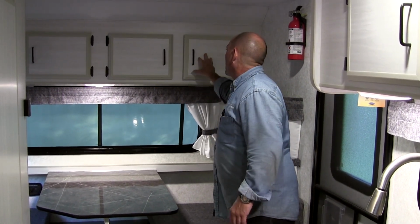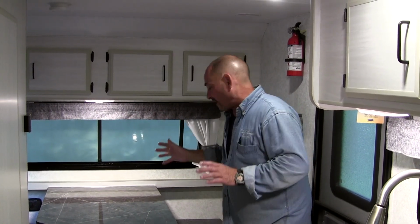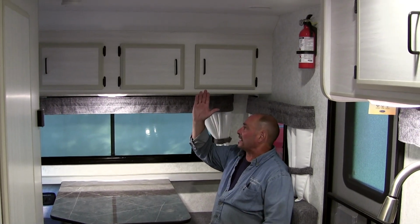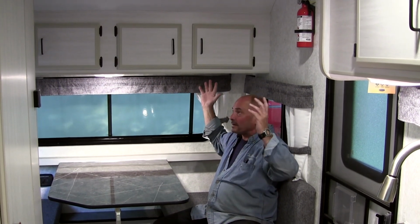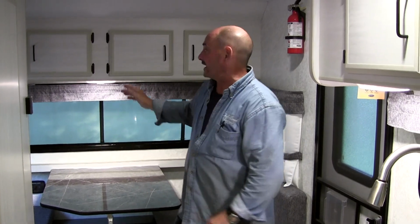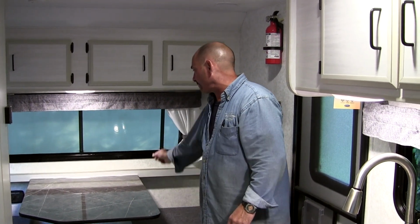And I mention to lots of different couples when I'm showing our coaches, that when you're coming into the dinette to sit down, the base of the bunk at the front isn't out as far. So if you're not using the bunk and you feel like you want the openness of the coach, you're better to go with the overhead cupboard at the front. It does give it more of an open feeling. Still have the knick-knack shelf up at the front.